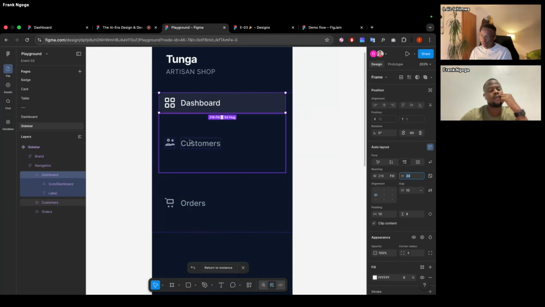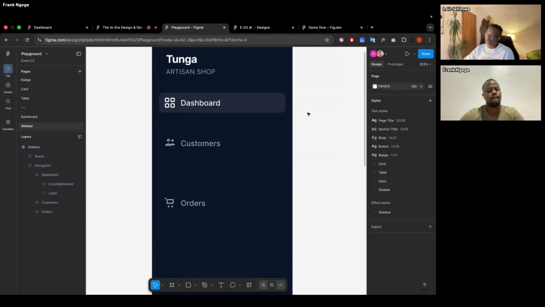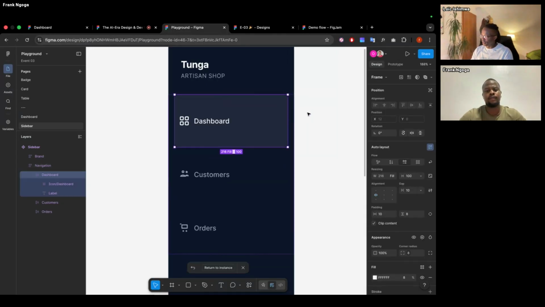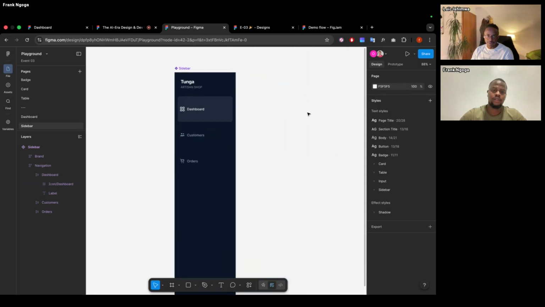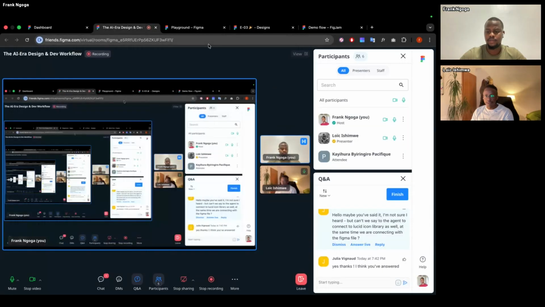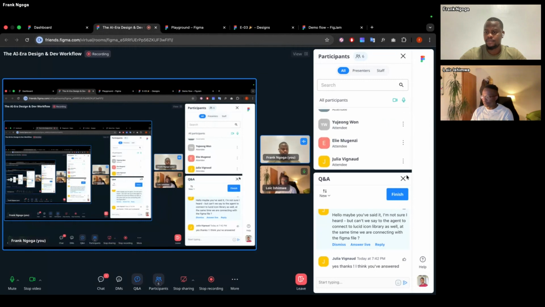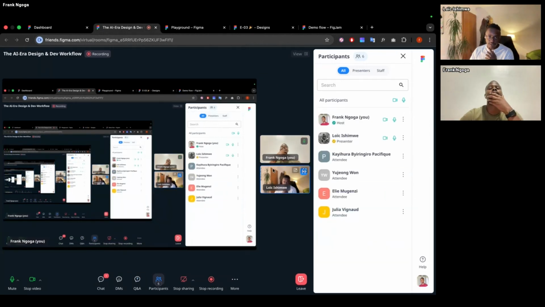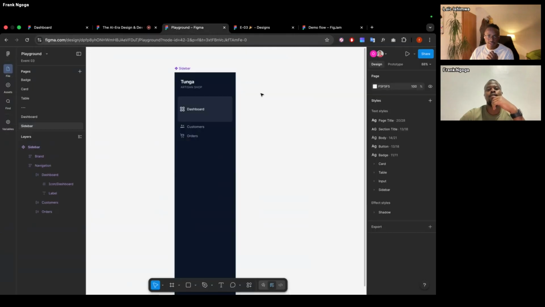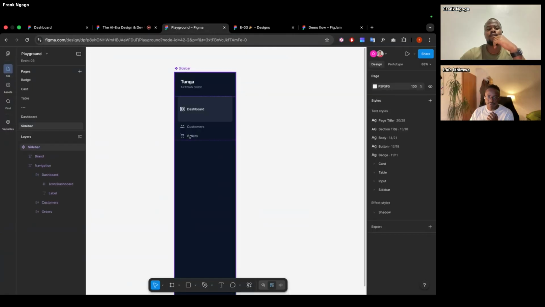Yes, I want to fix the alignment. Okay, so it says the nav links have too much vertical spacing between them and the icons aren't vertically centered. All right, I just reverted. Okay, and let's see. Can you go back to the design file? I want to see. You see? So you changed this too.